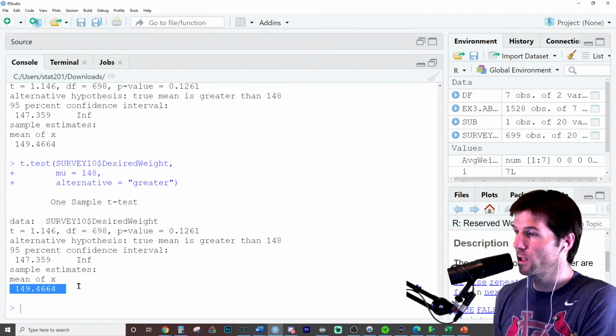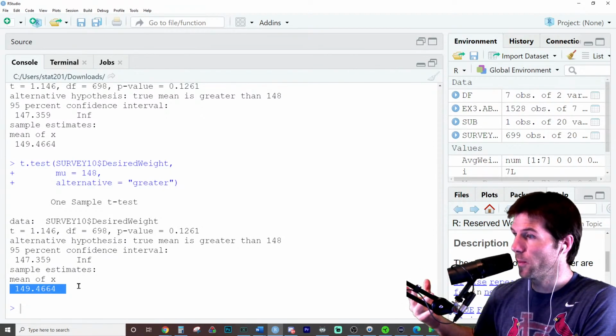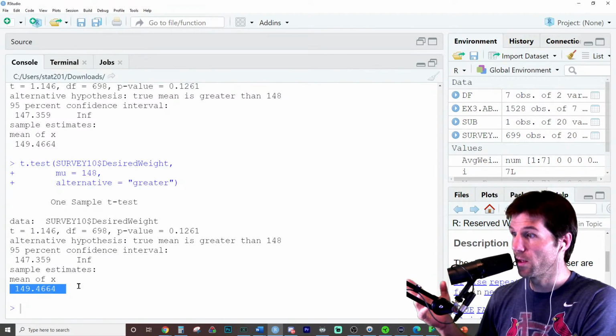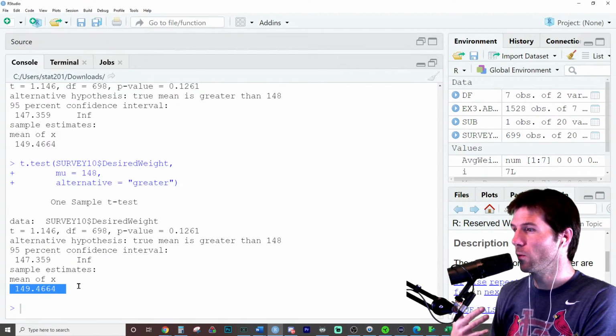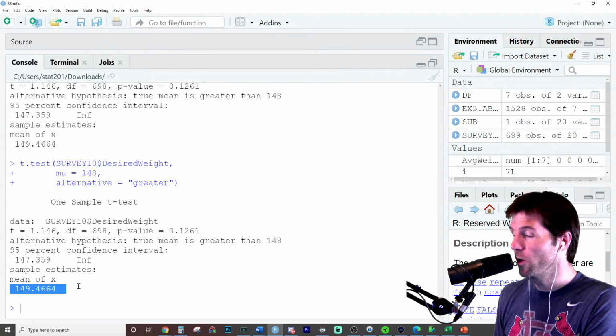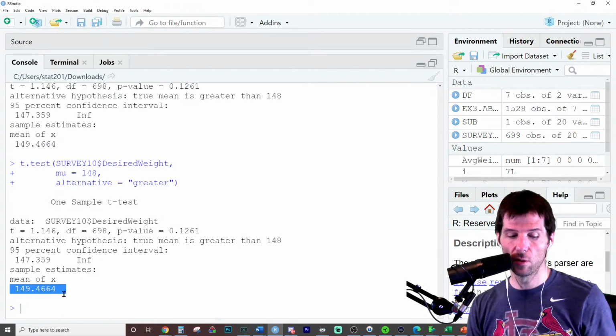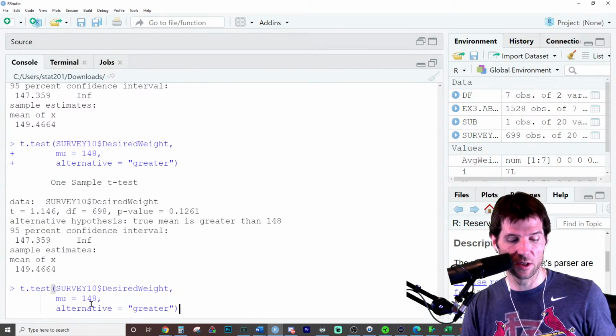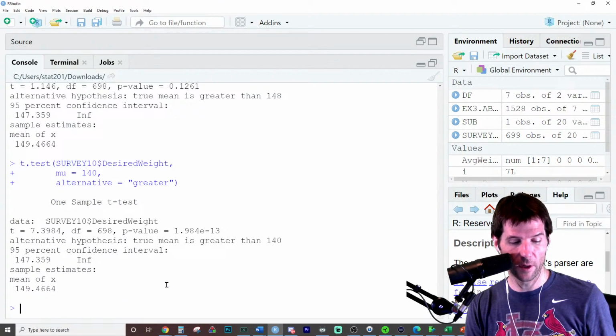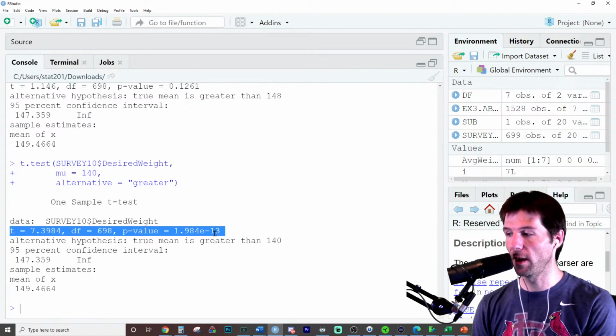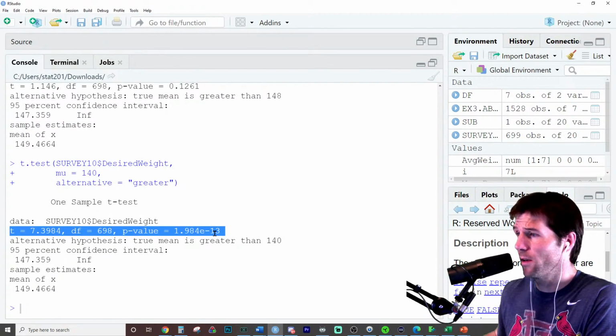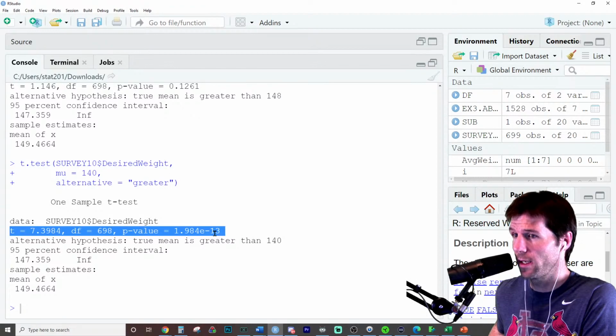The goal of inferential statistics is to take a sample and then to make an inference about the population, to say, well, here's what we saw for this sample of students. Now, what do we think is the truth for all students? And we think there's good evidence that students do want to weigh more than 145. If you were to change this to 140, which is even further away, you'll get a ridiculously small p-value. And now we have very strong, undeniable evidence that students would want to weigh more than 140, which is pretty low.